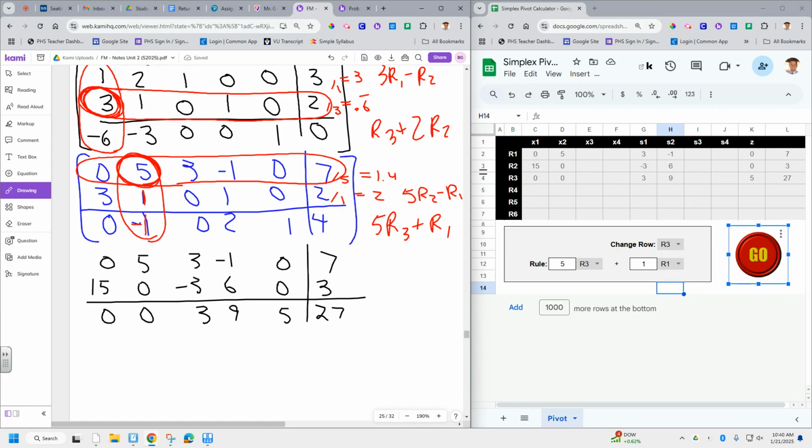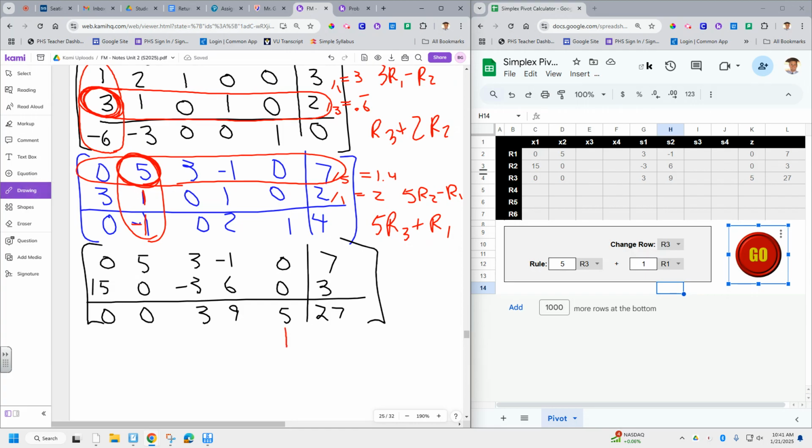Okay. Now, we've done this before, but here's where it's different. When we're doing this dual problem, we don't find the answers the same way as what we did before. If you recall up above, it said something about as long as the z number is 1. So I want this to be a 1 right here.